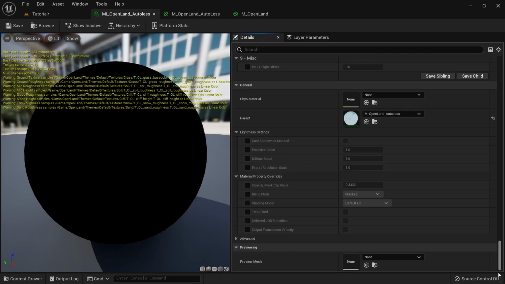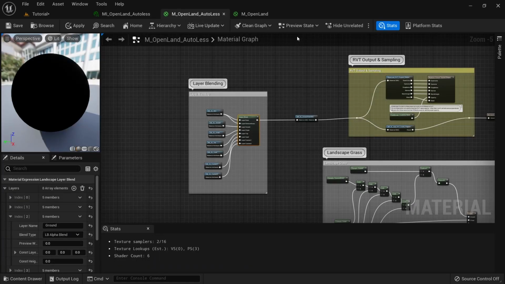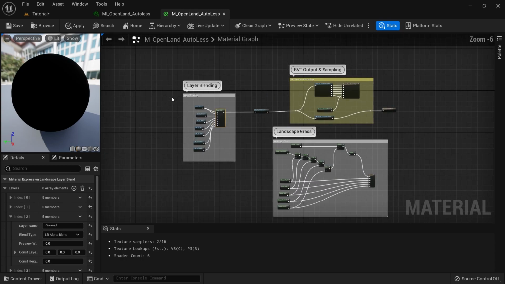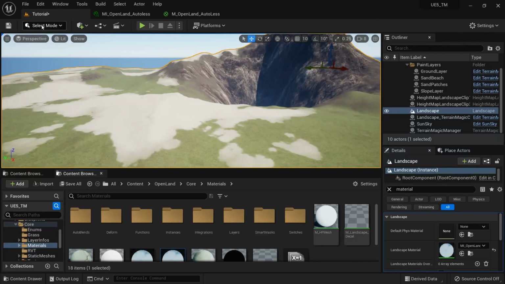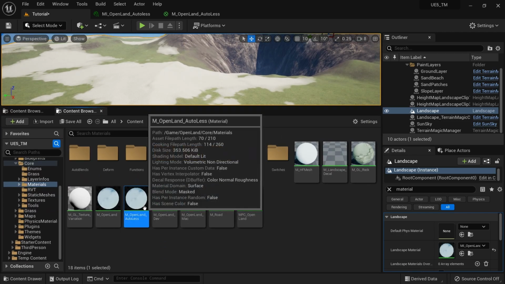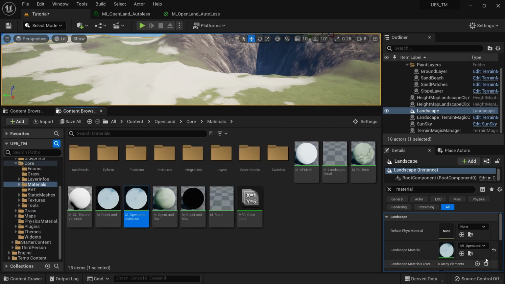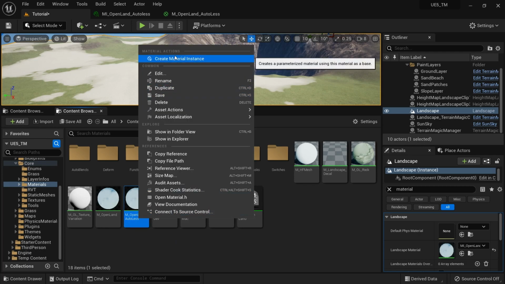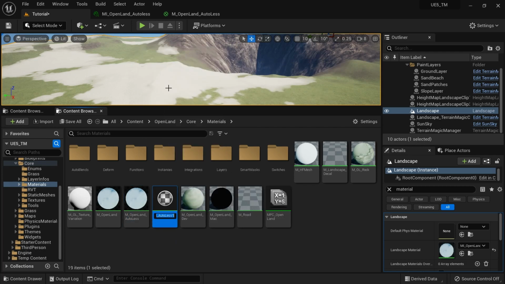I can scroll to the bottom, and then we have the parent, the master material. I can double click that. You can see this. Right. Then you can go to the browse section over here. You can locate where the file is in the project. Cool. So then what I'm going to try to do is right click and duplicate this. So let's say M underscore My Autoless.